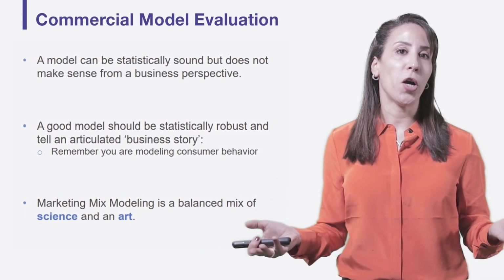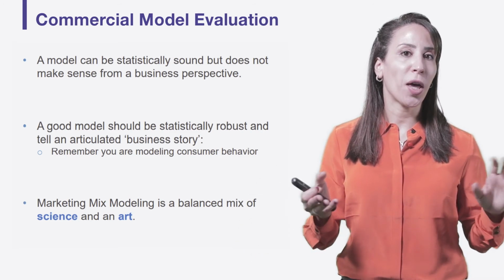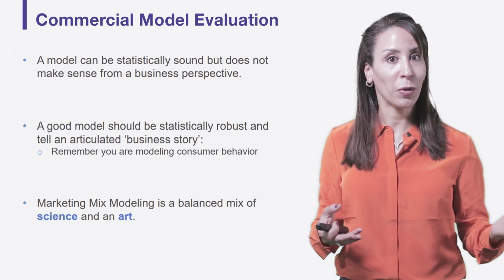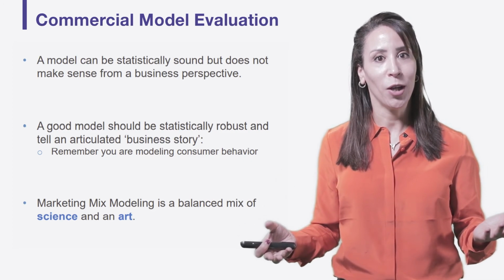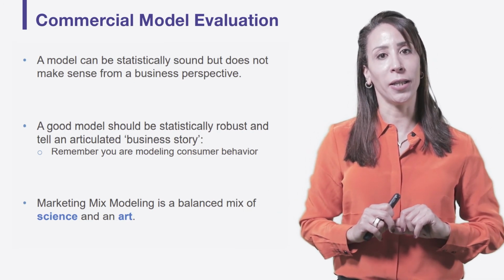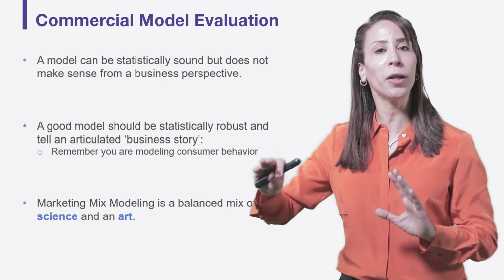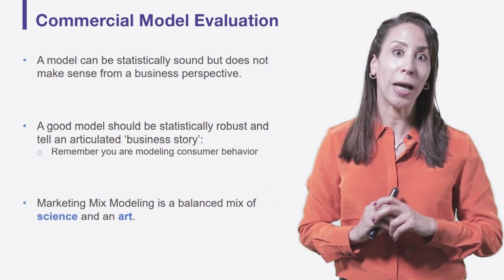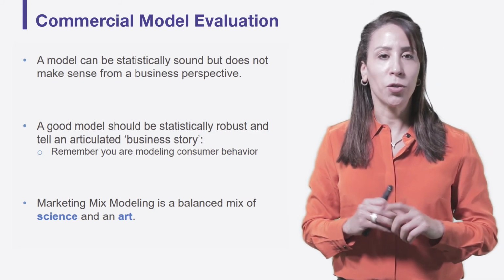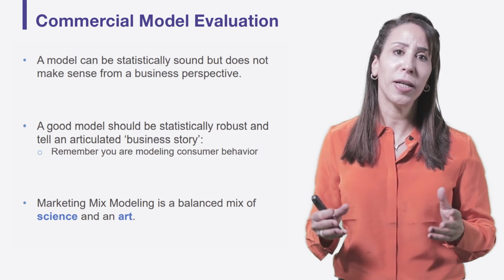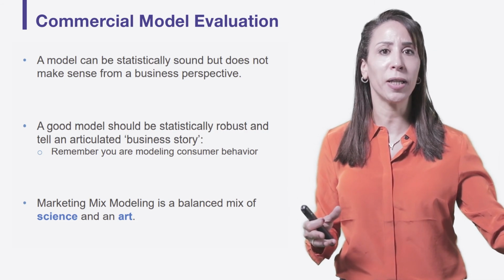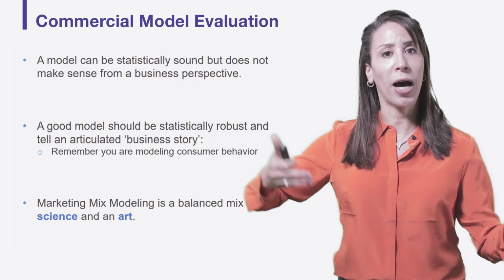What I talked about earlier on is establishing whether your model makes sense statistically. However, remember that marketing mix modeling is about modeling consumer behavior. So it's very important to make sure not only that your model makes statistical sense, but also that your model makes commercial and business sense. For example, if I am modeling a CPG brand, it is not possible to accept that price has a positive impact on my sales. In other terms, can I go back, present my results, and say that the higher the price, the higher the sales?